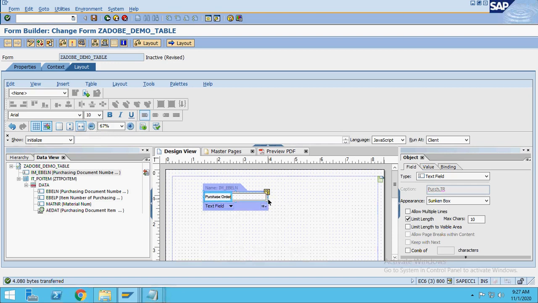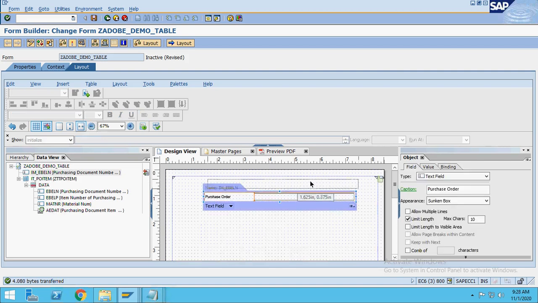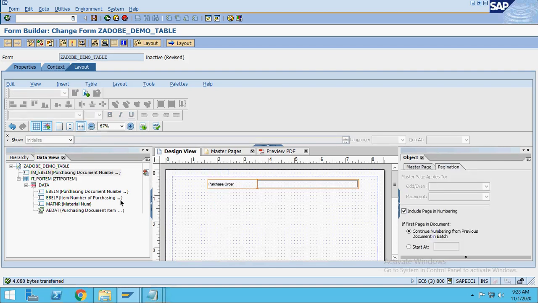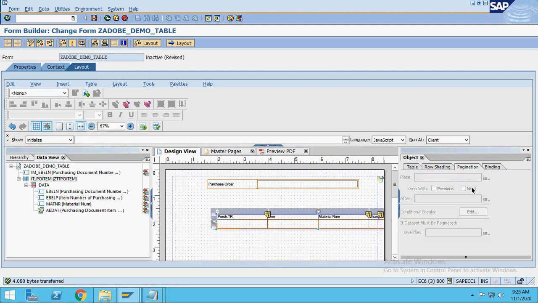Let me increase its size a bit. Yeah, now it's fine. I have written Purchase Order over here, and corresponding to this purchase order, the very simple way to populate the table is to simply drag and drop it over here. It is giving this particular pop-up because it's not getting the space.